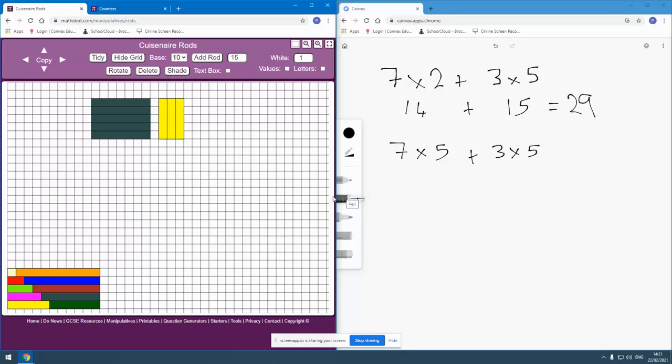Well, now we can see, although I could evaluate this area and evaluate this area and then find the total area by adding the two separate areas together, I can actually add those things and create a new single multiplication that is the total area. And I can see that what that gives me is 7, 8, 9, 10 by 5. So this is actually a 10 by 5 area.